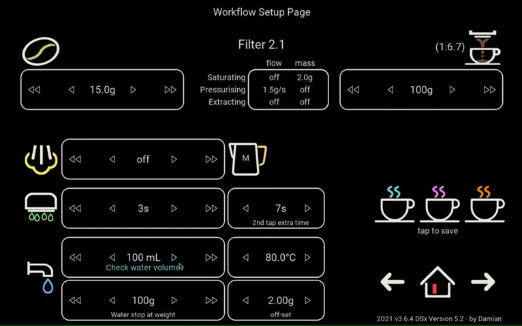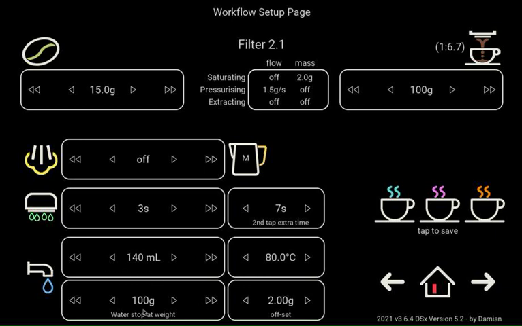Don't increase it to the same because the water volume calculation is not so accurate and it's likely to stop it early. So just keep going up. And when that message disappears, you know you're well above a point that's going to interfere with our stop at weight, our water stop at weight.